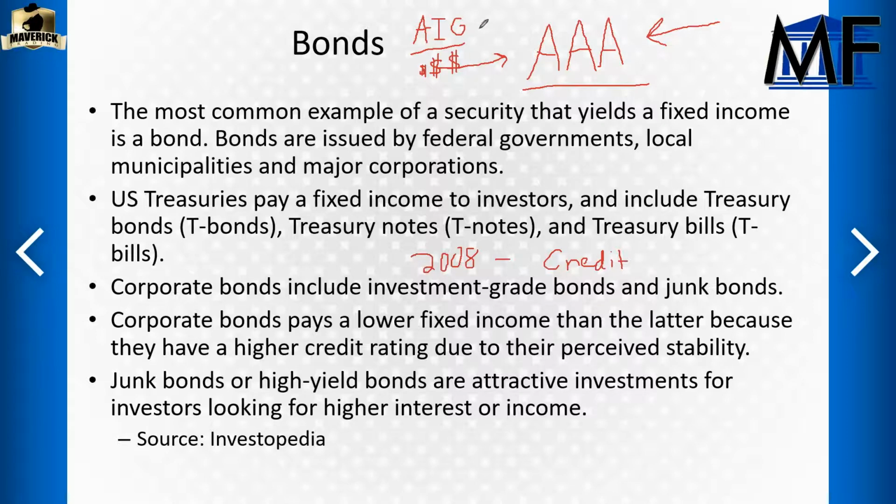So the government stepped in and basically backstopped some of these insurance policies, made sure there was enough money to back them up, bailed out the financial companies and so forth. Well, how did we get into that mess? Because Moody's and S&P and some of these credit rating agencies had given AAA ratings to junk assets, basically.